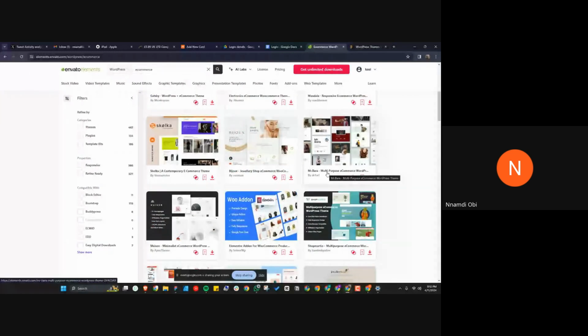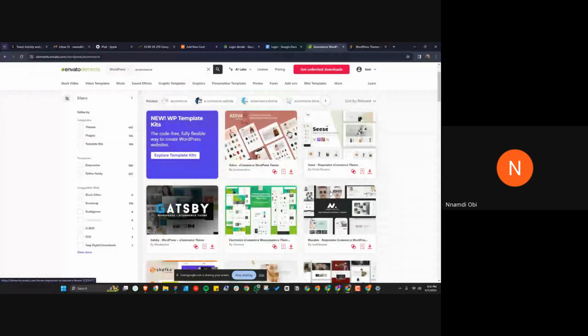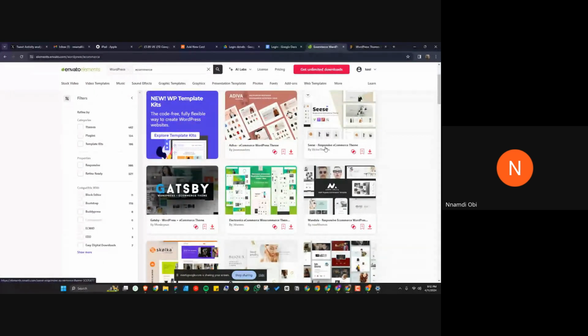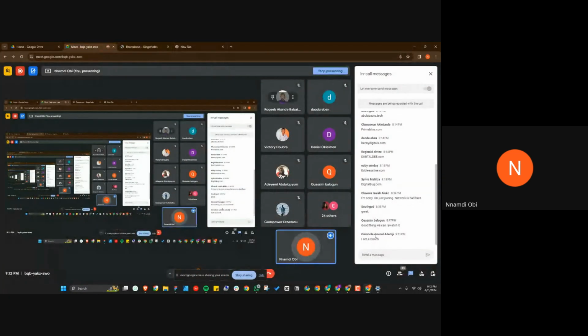Now, the interesting thing about working with themes from this platform is that you can check out what you want before you use it. So, like I said, I want this class to be interactive. So you guys suggest, what do you guys do? Let's search for various stuff. You run a digital agency. I just need like 5 suggestions. Make it interactive. Come on.